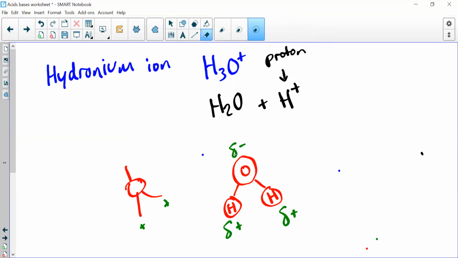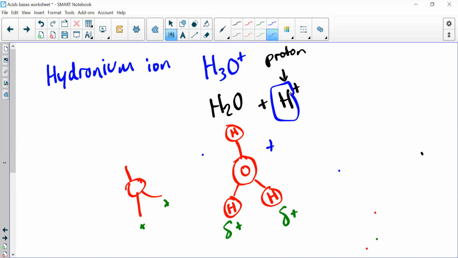where this now represents, let me draw it here. This would now have a third hydrogen on it. But the entire, it's not a molecule, it's an ion. The entire ion has an overall charge of plus because it's not bonding with just an H, it's bonding with an H plus. So the idea here is we have H3O with a charge of plus. So that's a hydronium ion.